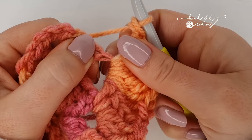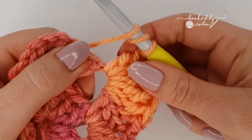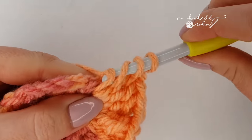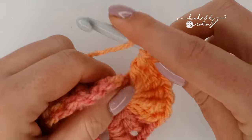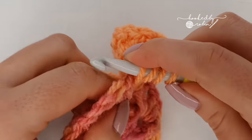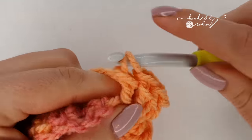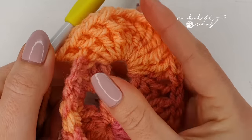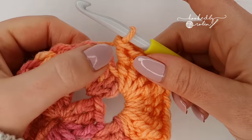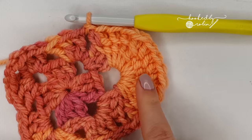If you find you're running out of room, you can scoot your stitches around to crush them more in there. So I've got 7, I need 12. So that's my 12th treble crochet, all made into that space there. So it'll be fanning right out. Now, slip stitch into the chain three space of the next corner. So just slip stitch straight into there. And you're anchoring that side of the heart down.